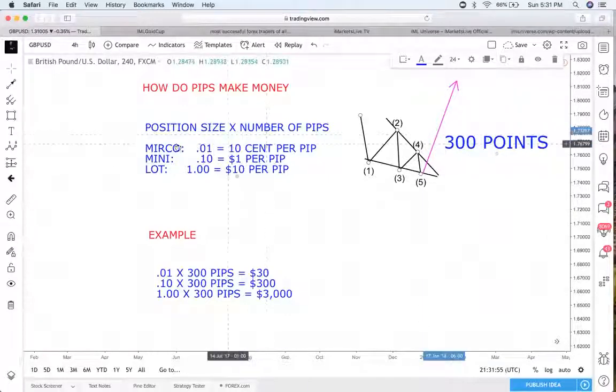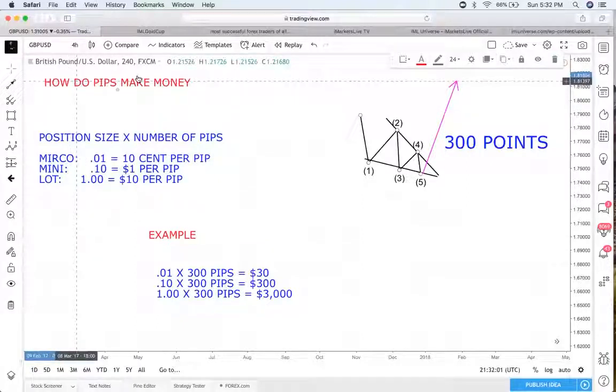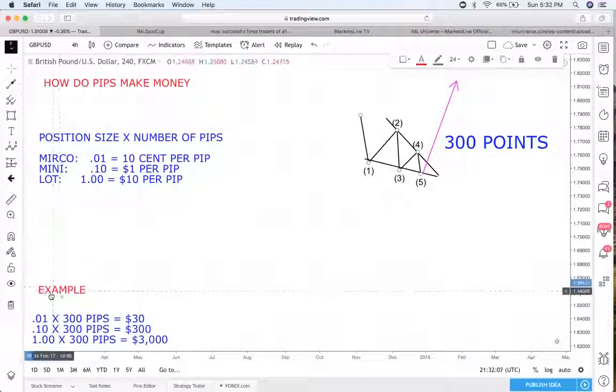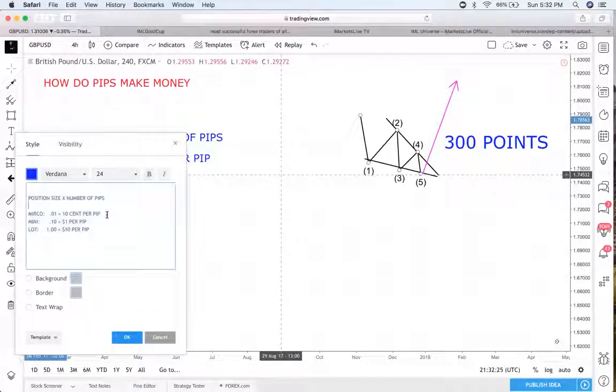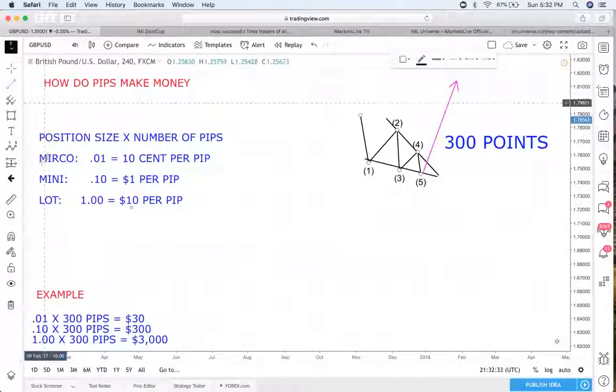So let's see how much money we would have made in the market. Okay, so how do pips make you money? Let's start at this. First off is that you have to take your position size times the number of pips. Your position size is whatever you are investing inside of the market. So let's say you're going to trade what's known as a micro position right here. Let's say you guys are going to trade a micro position inside the market.